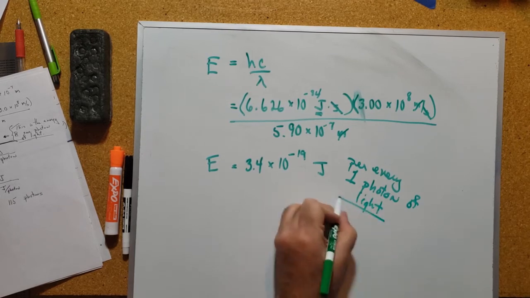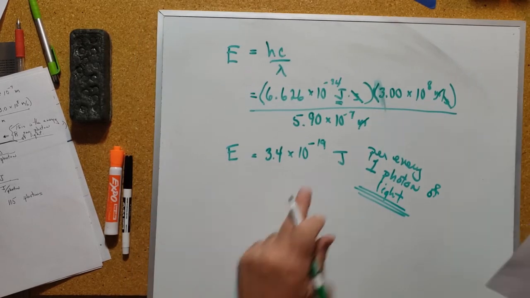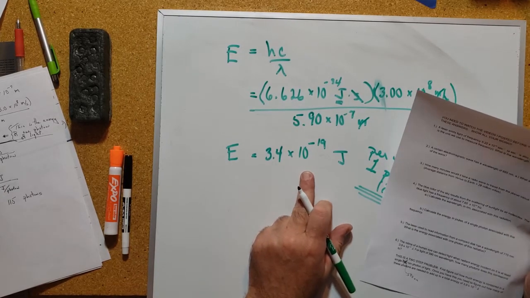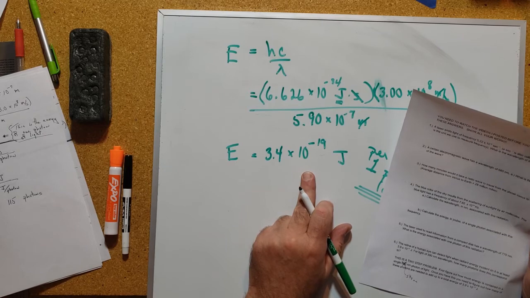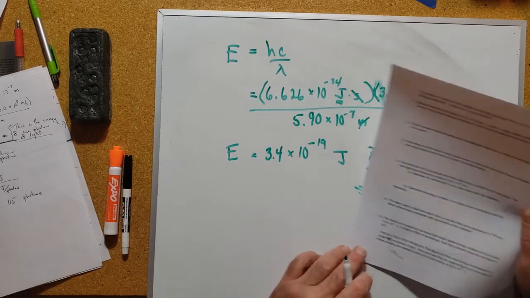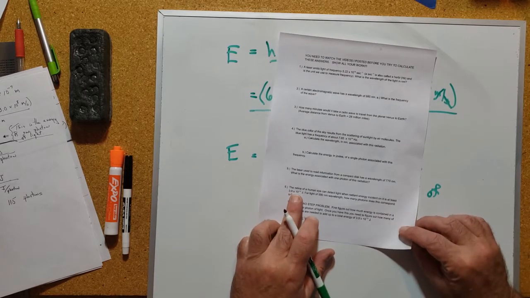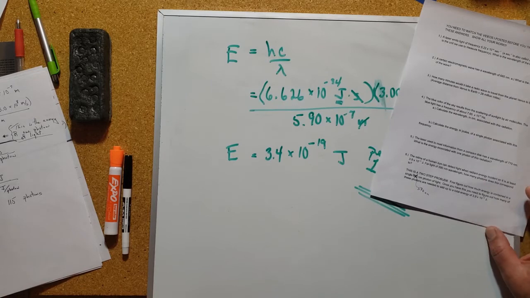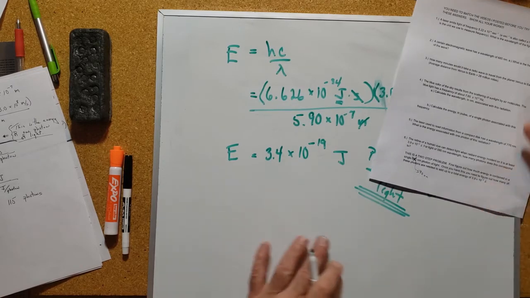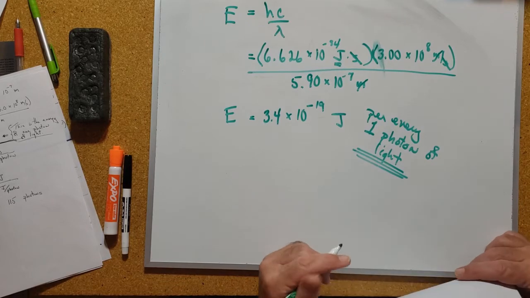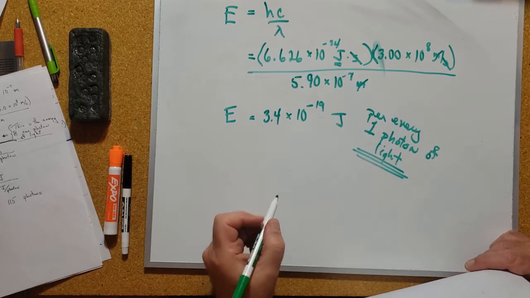All right. Now, is this enough? Is the energy of a single photon enough to trigger the nerve cells in your eye to detect that light? Well, the minimum amount of energy is 3.9 times 10 to the minus 17. So this is not enough. All right. What we're asked to do is determine how many photons would we require to meet that energy threshold.